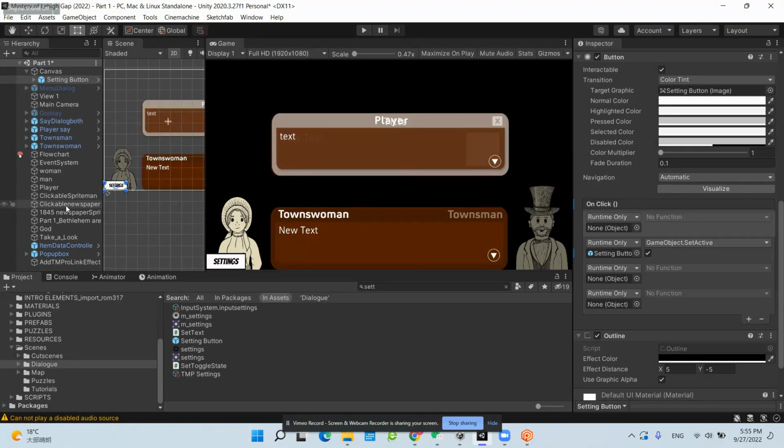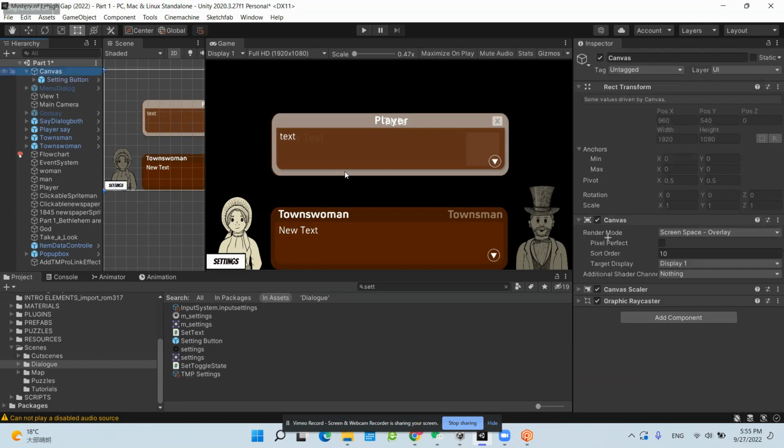And then, can you click the canvas real quick so we can show in the video? In the canvas component in the inspector, we have this sort order. It was 0, and then it increased the number so that we increase the priority. So the priority for the settings button is 10. It's 10, like in front of everything else. We can use these numbers to control what is in front of what in the UI, or anything.